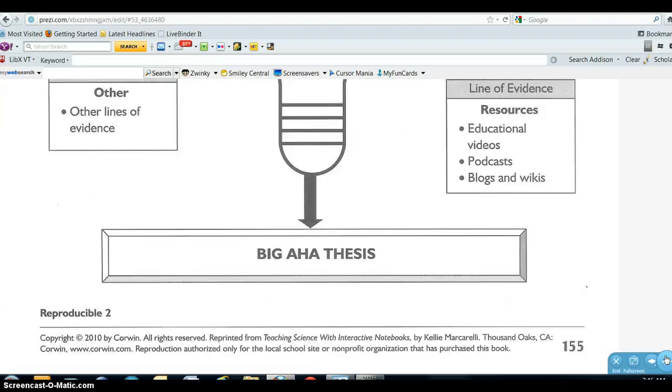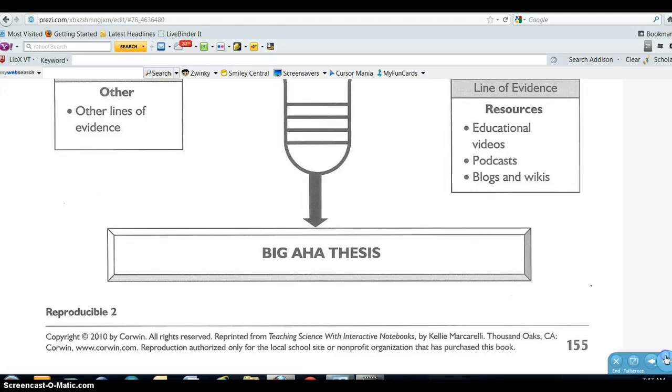The thesis will help students organize their thoughts into claims based upon evidence. Students will share their AHA thesis statements with each other and learn the value of scientific argument and debate to defend their ideas. The AHA Connections page and thesis statements could be critical pieces to include in the iSTEM notebook.